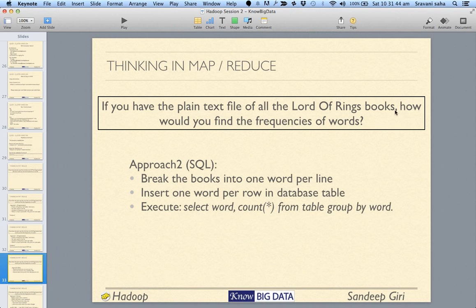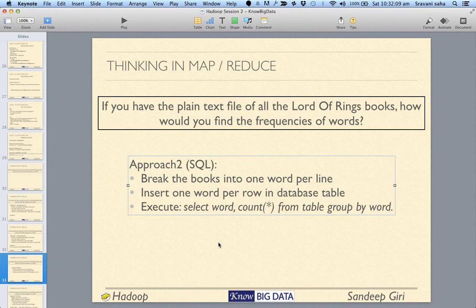Second approach, somebody told me in this group itself, why don't we do that using SQL, using group by, right? The good part about this approach is that it's not memory intensive.